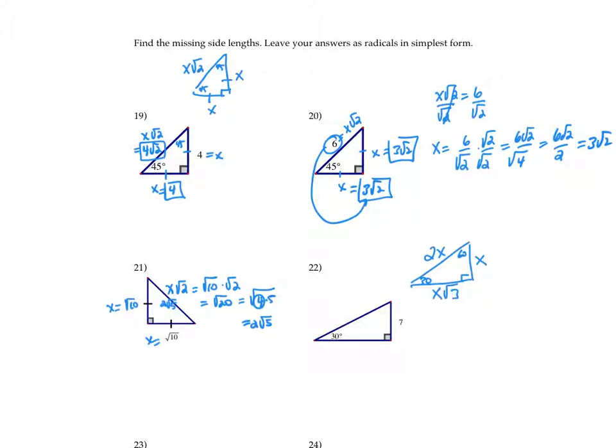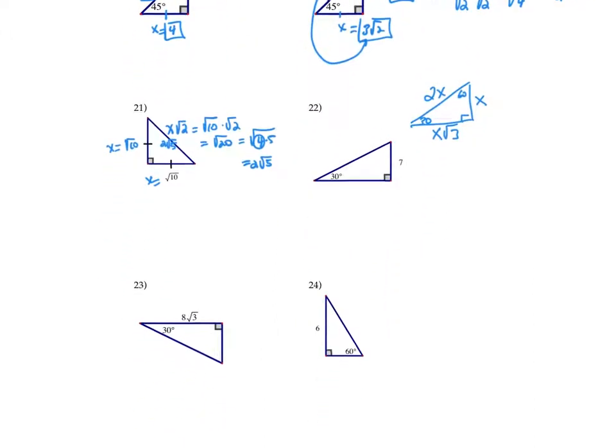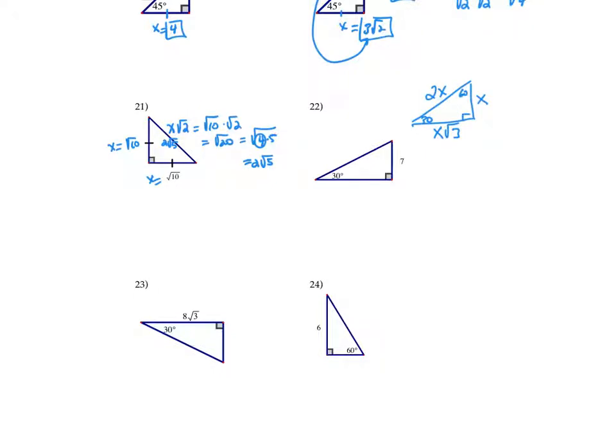Okay, switching gears, in number 22, we're going to take a look at the 30, 60, 90 triangle for these three, actually. So in number 22, we do have the side opposite 30 degrees, so that gets x. This would be 60 at the top, so this side is x square root of 3, and the hypotenuse is 2x. So on this side, we have 7 square root of 3, so plugging in 7 for x, and then 7 square root of 3. And the hypotenuse would be 2 times 7, which is 14. So double that short leg.